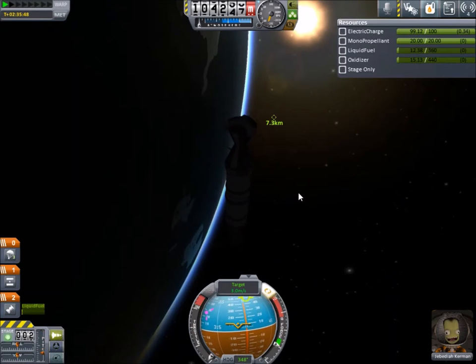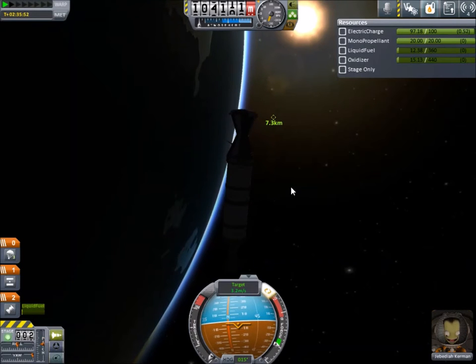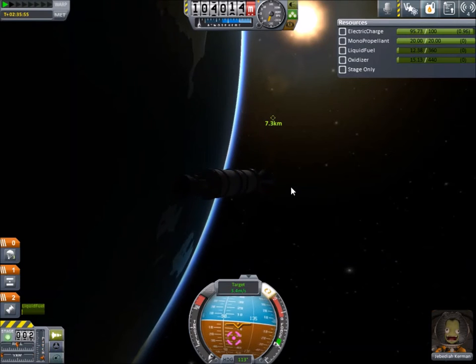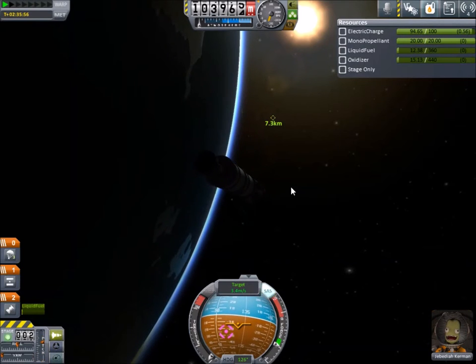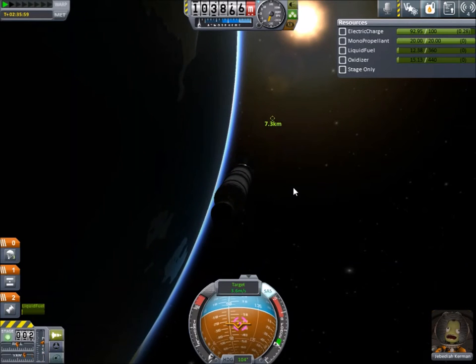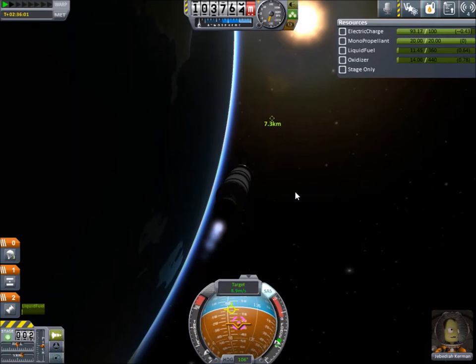We've pretty much try and get it round, pointing directly at the target now. Now we're going to point ourselves directly at the target. Now we've more or less killed our relative velocity. We're just going to try and get heading in their direction.